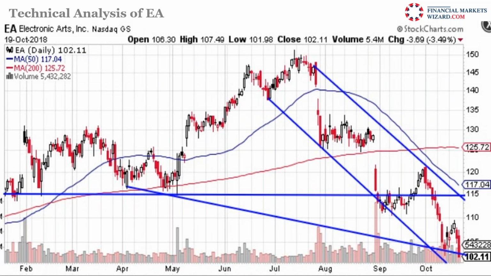Another one, Electronic Arts. ATVI, I showed you the chart of ATVI. This is Electronic Arts. Gaming stocks are just crashing down. You see, this was a bearish signal at 150 and now it's trading at 102. So it crashed and is at the 102 level. It broke the downward sloping trend line. It may continue going down. If the market comes down, this will also come down. So a very bearish candle right here. I'm just putting it on my watch list, to see what it will do, if I can catch it.